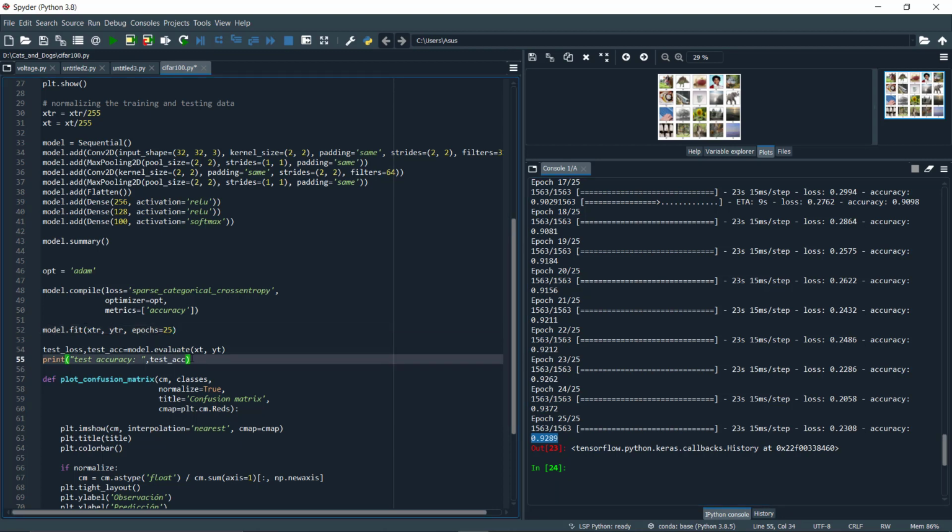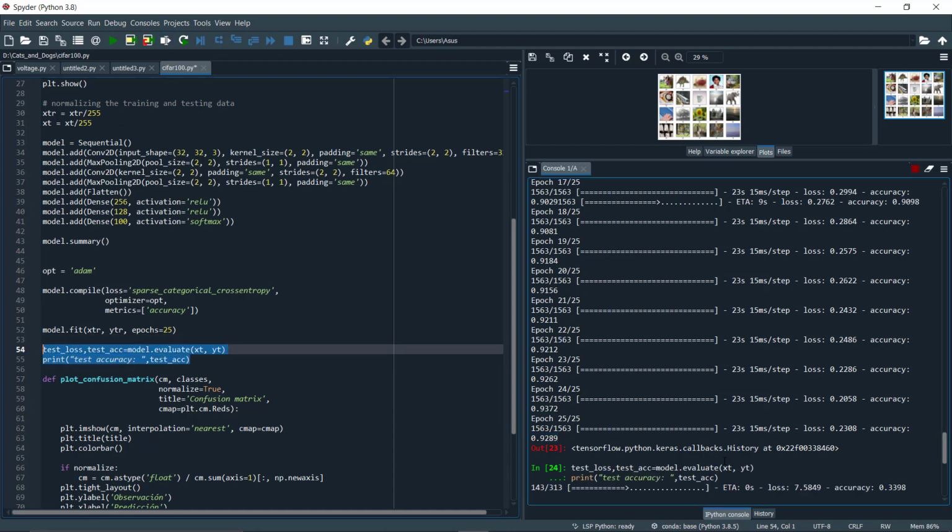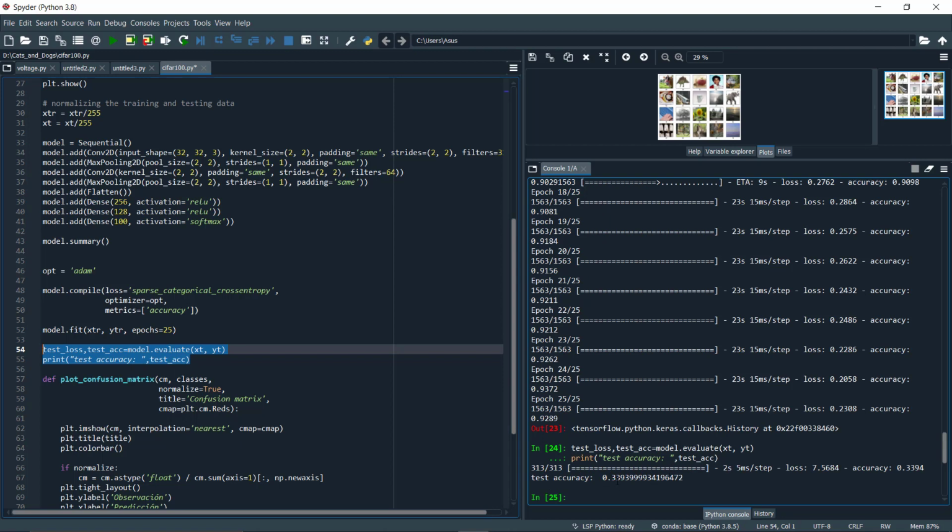We can get the test accuracy by evaluating the model with our remaining test data and the test labels. If we run these two lines, you can see the test accuracy is 33.93%.